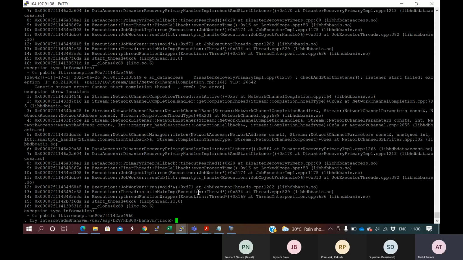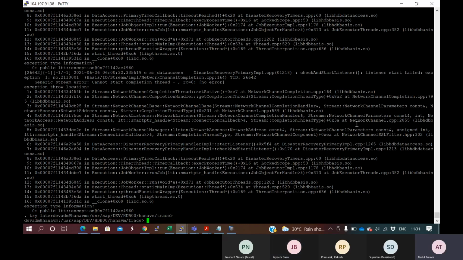Now tell me what you're saying about netstat. So netstat will show you which ports are established and running on your servers. But it's a totally different network, right? Yes, it's a totally different network. It will only show the established ports on that local server. Okay, so there is no way to check.